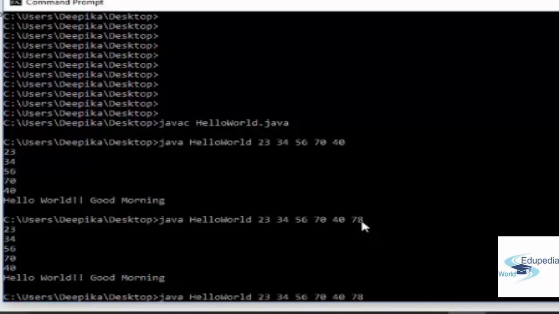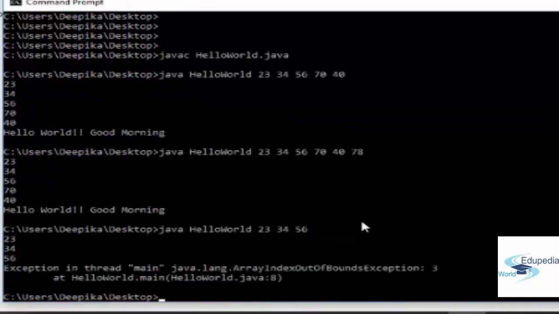Now let's see, what if I pass 4 or 3 arguments instead of 5? I'm printing 5, but I'm passing 3 arguments. Let's see what's the output. Oh, here you go. You got an exception. So what it did, it just executed the first statement where it printed 23 when we are doing SOP args[0], and then it printed the second argument, which is 34, using this statement, and then it printed the third argument 56 using the third statement.